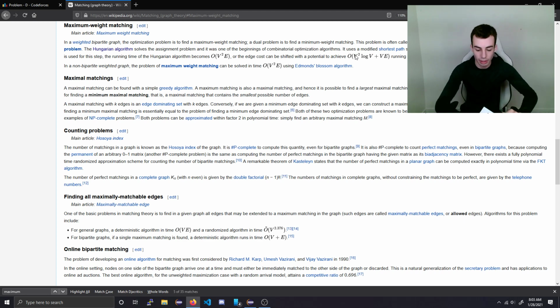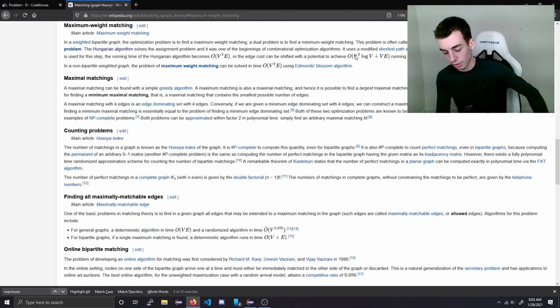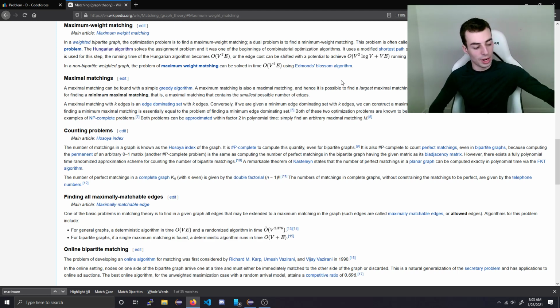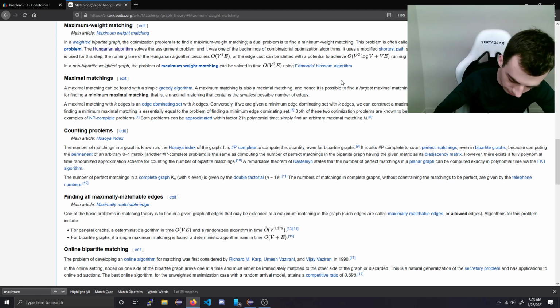Okay, so what are the properties that we have? So if it's disconnected, we might not even need to special case that, depending on how easy this is. Disconnected, then it's easy.